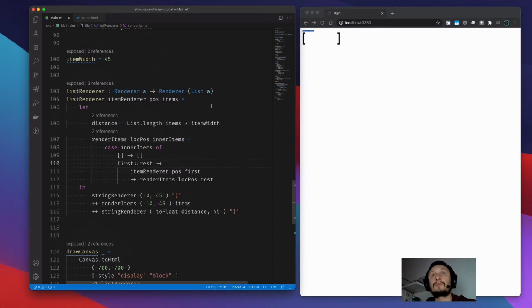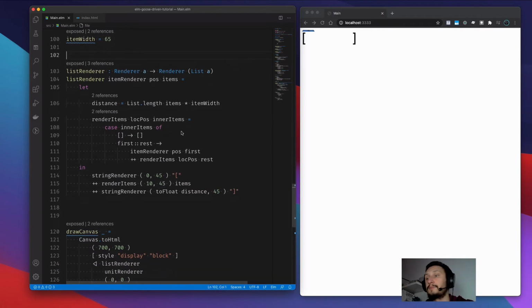So I suppose the facepalm imagery is a bit wider, so let's make it 65. Now we need to use the local position here as well to render the item, and here it is, actually where we expected, but we are not moving the position yet.